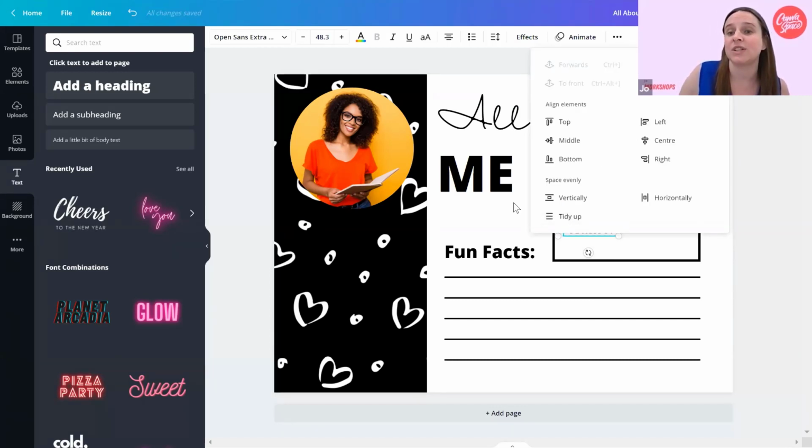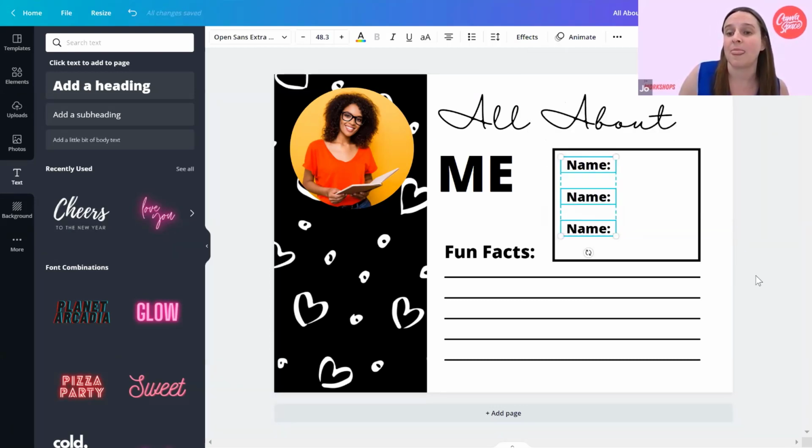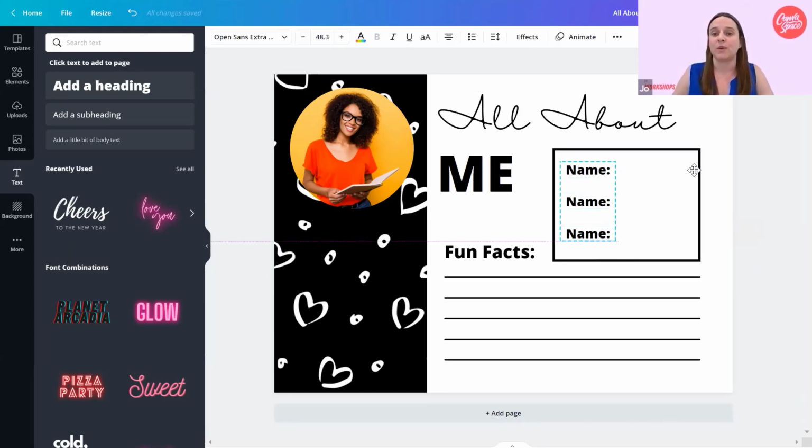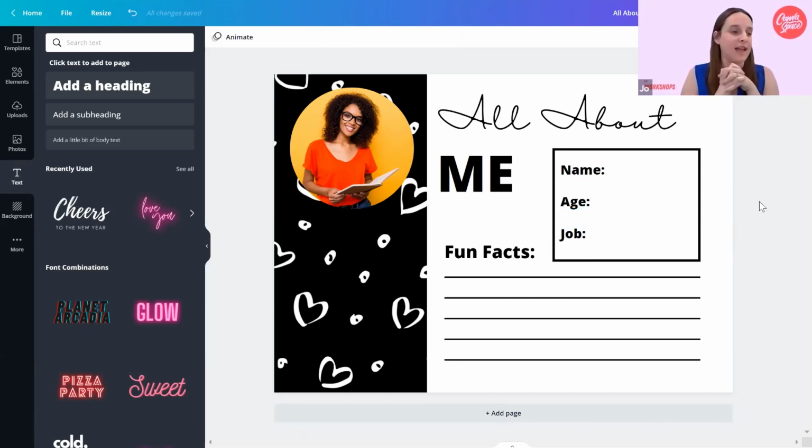Go back up to position and click tidy up, and it's made it nice and neat for me. So I want my name and age and job title. To make that look nice and neat, I'll just align it to the same side. There we go. And I have my All About Me poster ready to download.